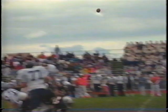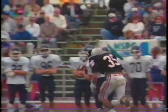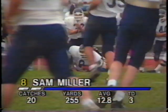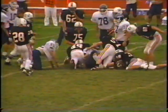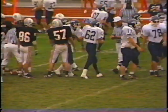Pretty good protection that time. You see the defensive back has his back turned. That's going to always be tough to know when to make your break on the ball. So Matt Stewart beaten on that play, and West York getting a first down and able to sustain this early drive.